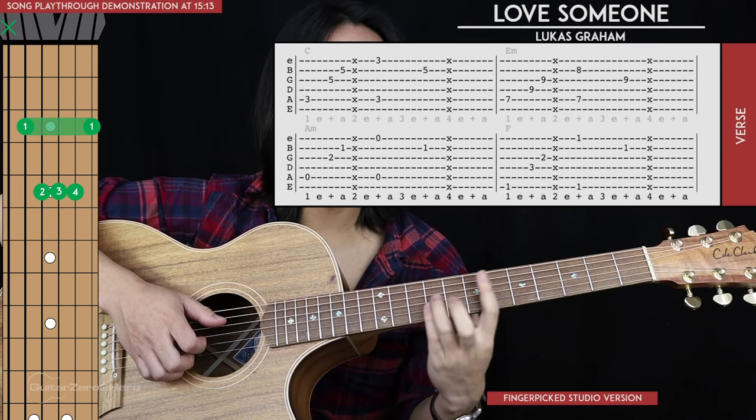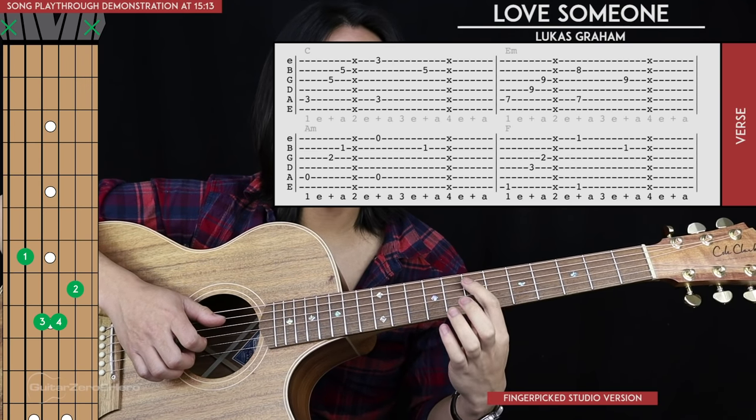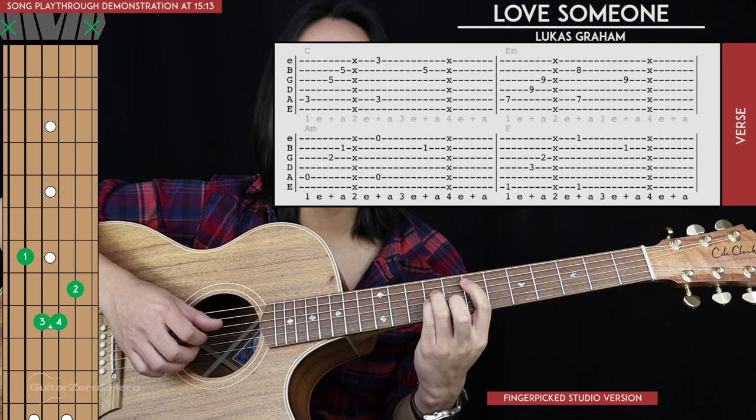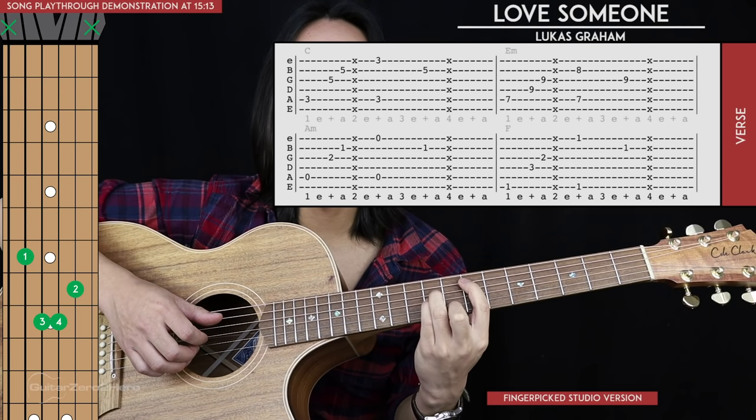For our next chord shape, we're going up to an E minor bar chord like this. So index finger on the seventh fret of the fifth string, ring and pinky on the ninth fret of the fourth and third strings, and your middle finger on the 8th fret of the 2nd string.